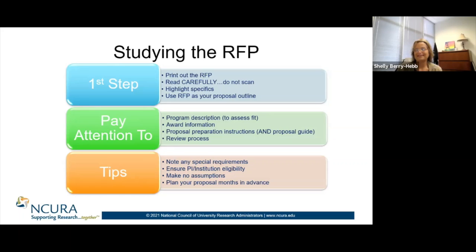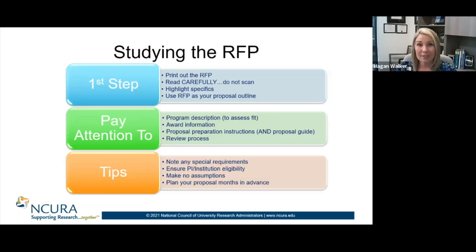I am definitely not the person that prints now after a year of working at home, and I am also definitely not someone that would highlight. I have been known to star and to underline and to make notes in the margins and all of those good things. Overall, though, the RFP is the first thing you read, the last thing you read, and something you refer back to over and over again.